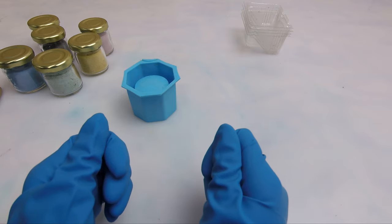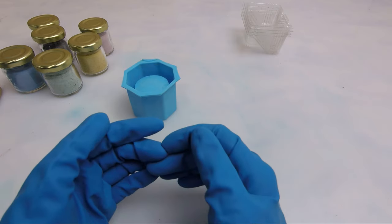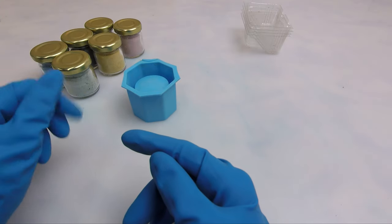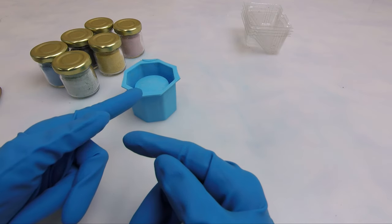Today we're going to show you just how easy it is to make your very own mini concrete planter. Let's get started. We've got everything we need for the kit. We've got our pre-batch colors, 1, 2, 3, 4, 5, 6, and we've got our mold. Everything else you're going to supply.